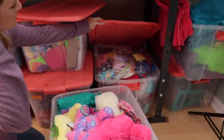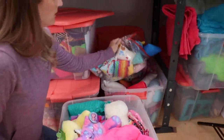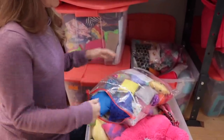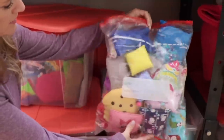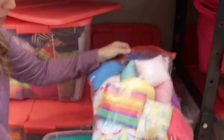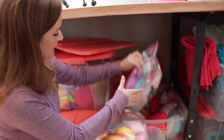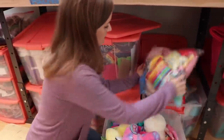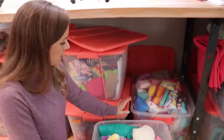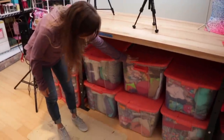Underneath the blanket bin is where I keep all the pillows. Now pillows, especially doll pillows, are really tiny, and if you put them all in a bin it can be really hard to sort through. So I like using these jumbo bags because then you can pull out a bag, look at the front, look at the back, and get an idea of what's in there without having to rummage through your bin. If you don't find what you want, pull out another bag and do the same. I have so many of these bags in here, but it just makes it easier to find things. Also for the girls, if they want a certain color scheme, it's easy to look through the bags and find the color they're looking for. This is a bin of rugs — all the doll rugs in here.